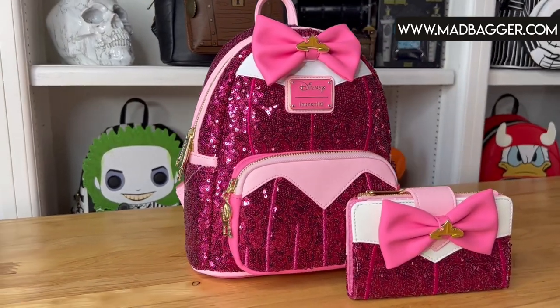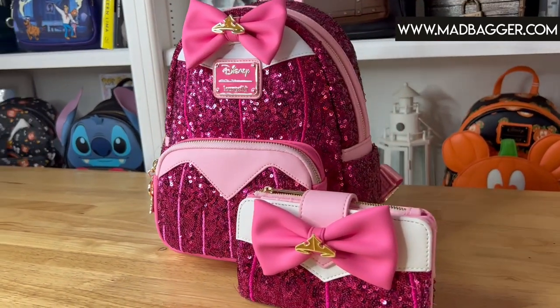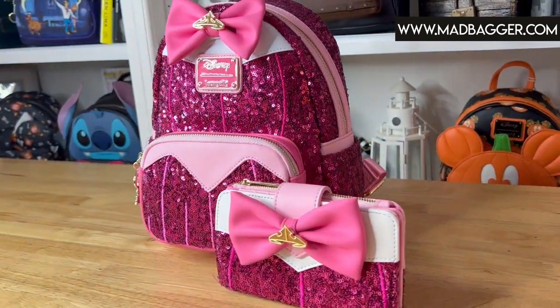I have both the backpack and the wallet to show you today. This is a brand new series that loungefly started pretty much this year, 2022. The very first one they gave us was Cinderella, then they gave us Little Mermaid, then Aurora, then Moana, and the newest one coming after this is going to be Princess Belle from Beauty and the Beast. If you're interested in these bags, get them sooner rather than later — a lot of times they sell out within just a few minutes of launching. Right now Moana is the only one still available; Aurora, Cinderella, and Little Mermaid are completely sold out, so you'll have to do a little shopping around.